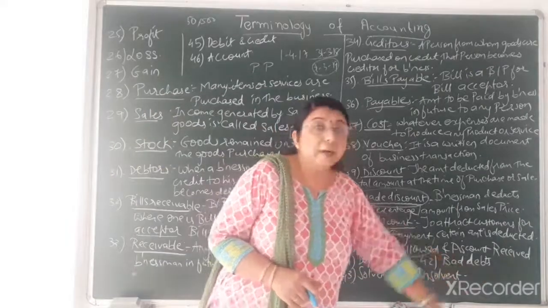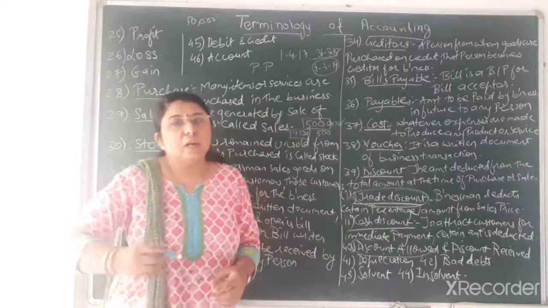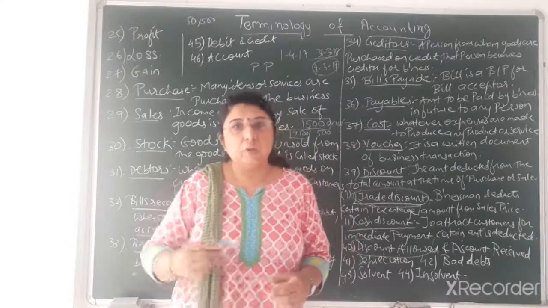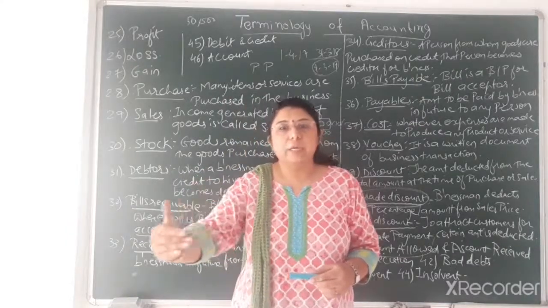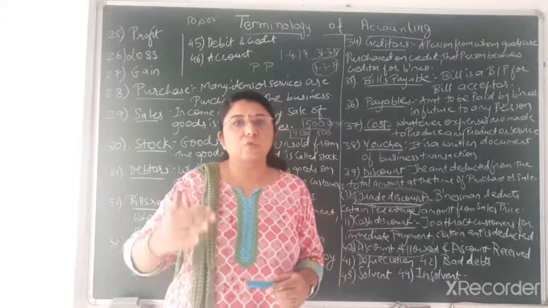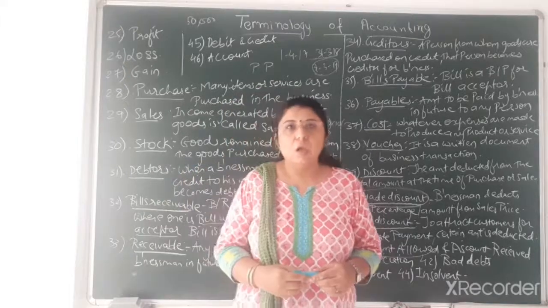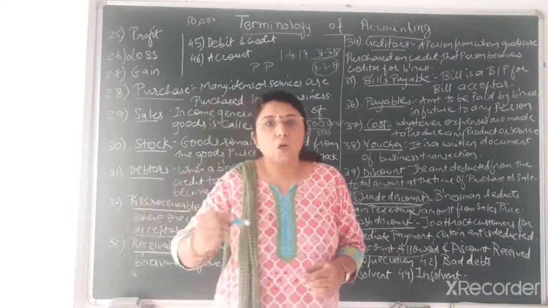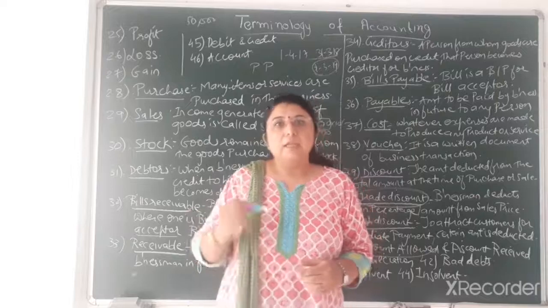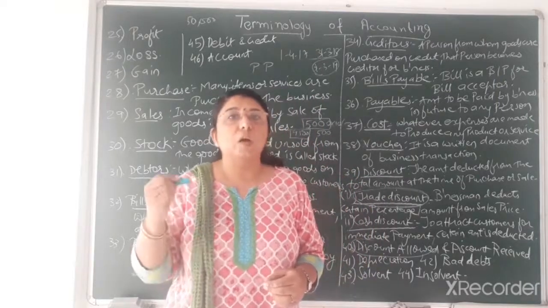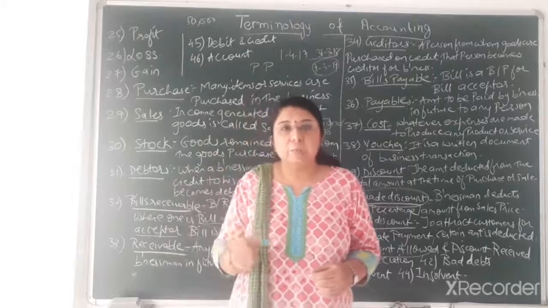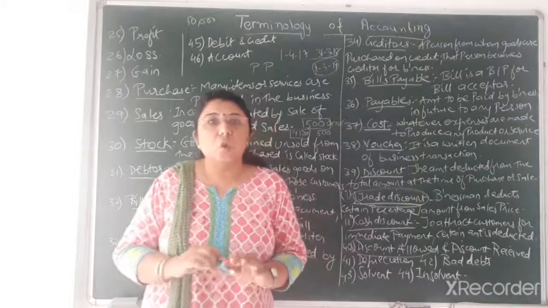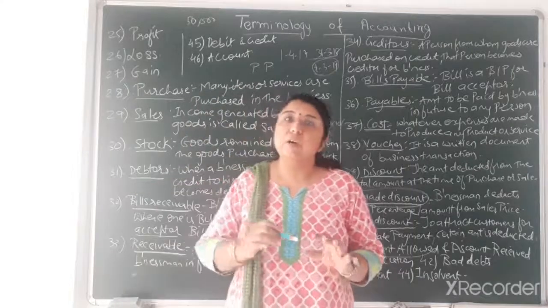Next 42, that is bad debts. Bad debts means suppose we have to get money from a third party. We have sold the goods on credit to the customer, and that customer has to pay the money after 3 months or 6 months. But due to some reason that third party or customer is not able to make the payment, then that becomes bad debts for the firm, because now that money cannot be received from the customer, who is not in the financial status to pay us.